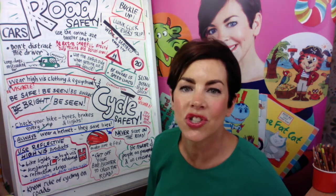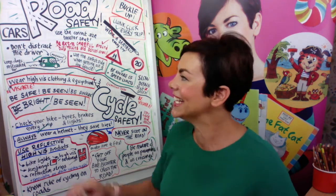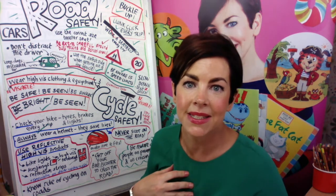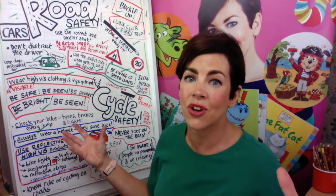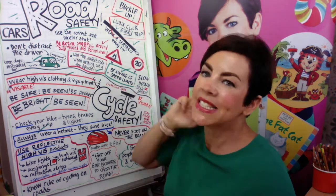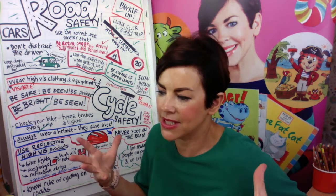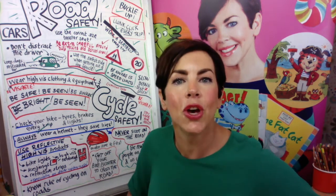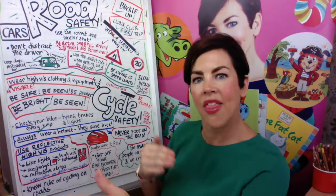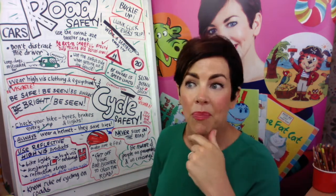Also, dogs — I have Peggy the Bedlington Terrier and she loves going to the beach. We always click her in, because if you have an accident and the dog gets out onto the road it's terrifying for other drivers and dangerous for your dog. So your dog needs to be kept secured in the car too. When getting out of a vehicle, always get out on the curb side. Open the door a little bit and look each way, because sometimes your door opens onto oncoming pedestrians or cars.